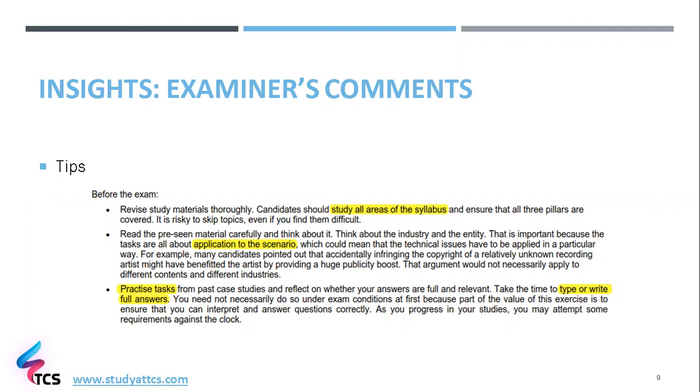And when practicing mock exams, just doing 1 or 2 mock exams won't help you. You need to do at least 5 mock exams, exam standard, fully fledged mock exams. Why am I suggesting 5 mock exams? Because you can't cover the entire operational level syllabus via 2 or 3 mock exams. It takes 5 mocks to cover the entire syllabus. So it's better to know the entire syllabus before you go to the exam.